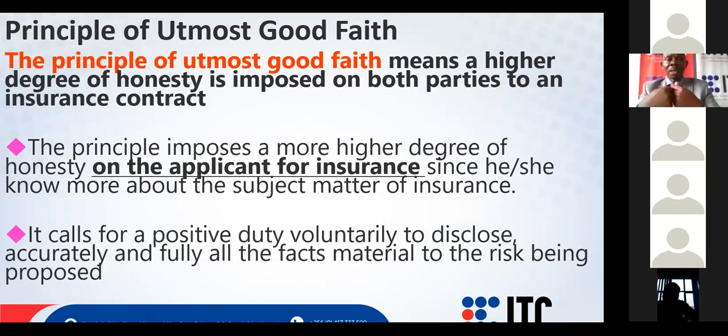I'm progressing. This is more of recapping on the same principle, right? The principle of utmost good faith means a higher degree of honesty. It imposes a duty on both parties to the contract of insurance. So here we are saying imposing on both parties, okay? Both parties, the insurance company and the insured, should give information which is correct. Sometimes we assume that utmost good faith is only on the side of the insured, but also us who are the insurance players, we should all give the right information about the subject matter or the scope. For the side of the insurance company, we need to fully disclose any information that we feel is relevant to the client to know, right? In most cases, for covers like motor and all those property covers, when you are going to sell, at a given time, we don't disclose excess, yes?